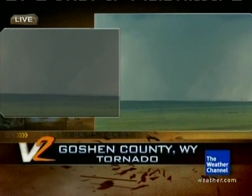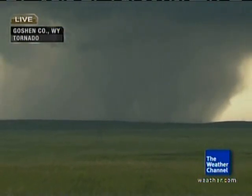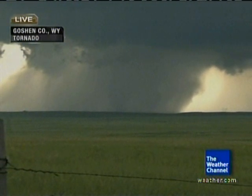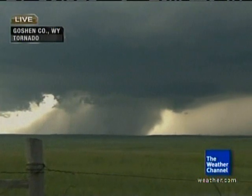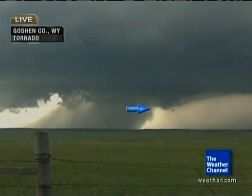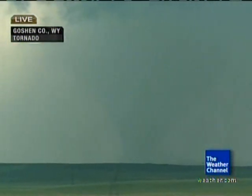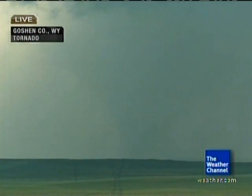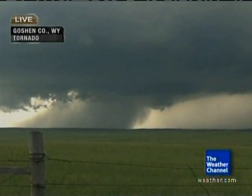And answer to your question, the latest warning has come out, tornado warning now for parts of Goshen and Laramie counties, and they're indicating now the motion is toward the east at 25 miles per hour. So it has perhaps accelerated just a little bit now as that rain has come out and begun to push on it. So I would expect that what you would need to do would be to move east to keep ahead of it, perhaps move a little bit southward to keep out of the hail. There's some hail probably right behind this tornado. Of course, you'll be staying ahead of that, but there's a big curtain of rain and probably hail that are just about 5 miles or so to the north of the track. So you certainly would not want to go any to the north. Go east to keep ahead of it and a little bit to the south.